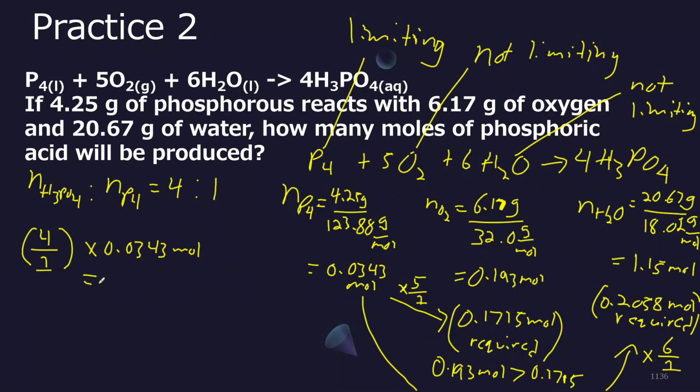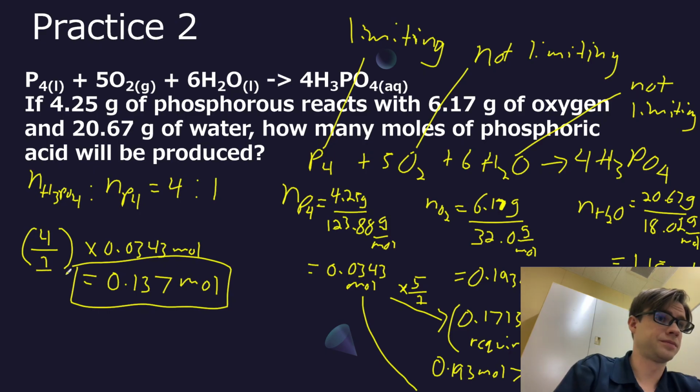All right, so that ends up being 0.137 roughly, 3 sig figs I think we should have. So that's how much will be produced. And this question doesn't say how many grams, so we can actually stop there. It's a good enough answer, 0.137, 4 times as many moles as the limiting reagent was. All right, quite a lot of work, but that's what you have to do if you want to be sure you get these right. Okay, moving on.